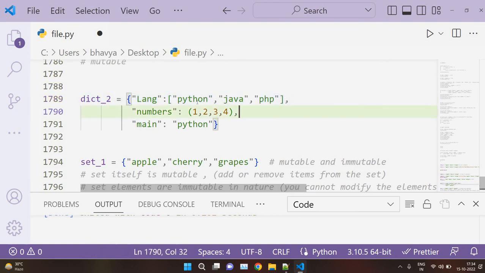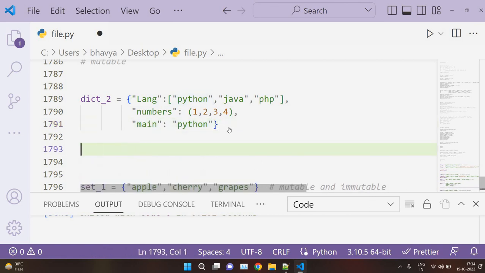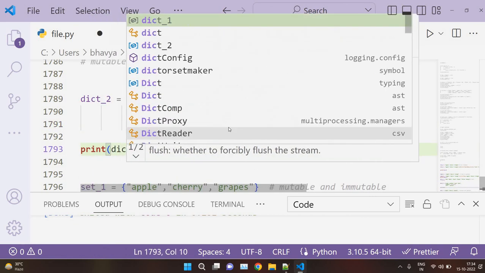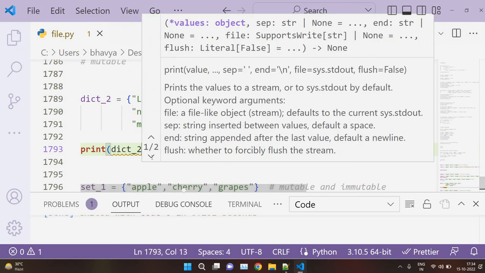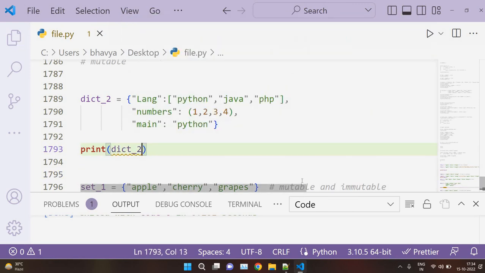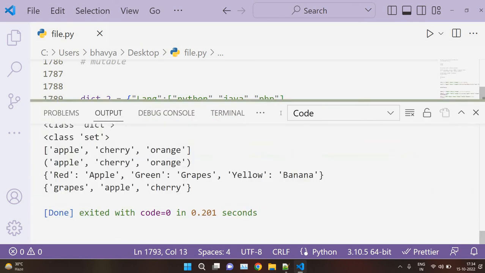So we are storing a list inside the dictionary as the value to the key languages. Then we are storing a tuple as the value to the key numbers, and a string as the value to the key name. Then we can print it with the print function, save it, and run it.